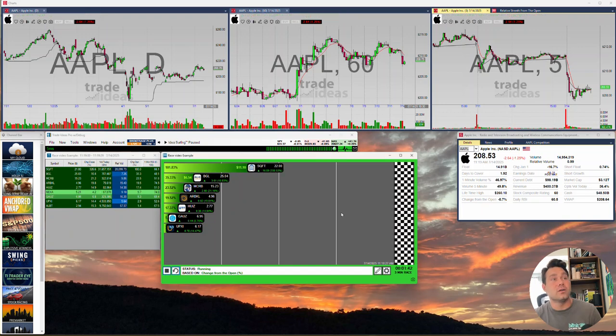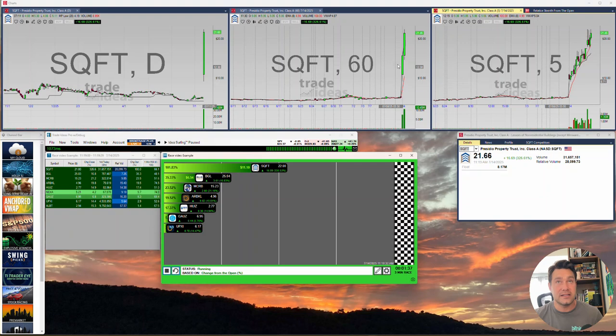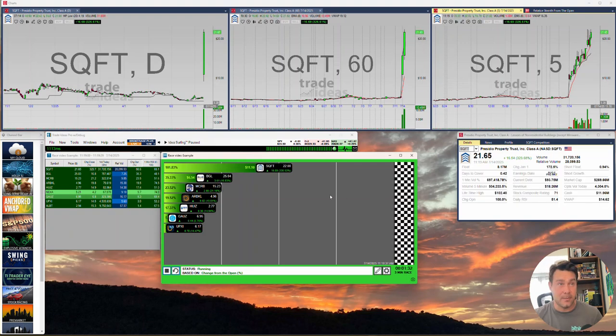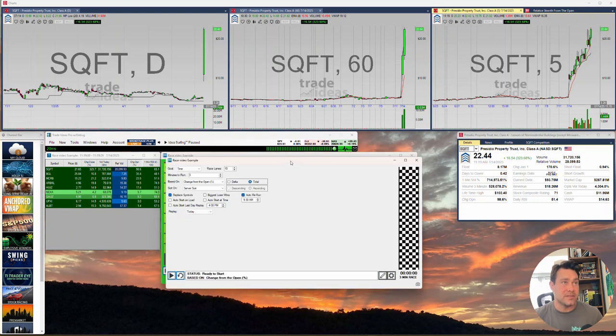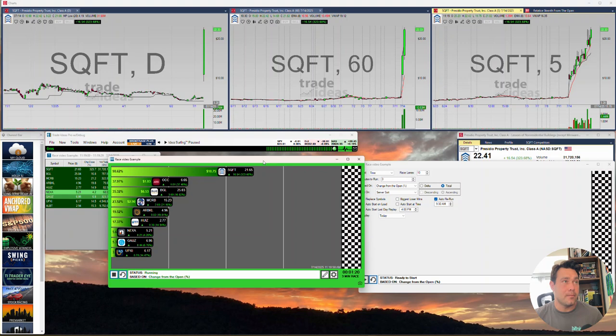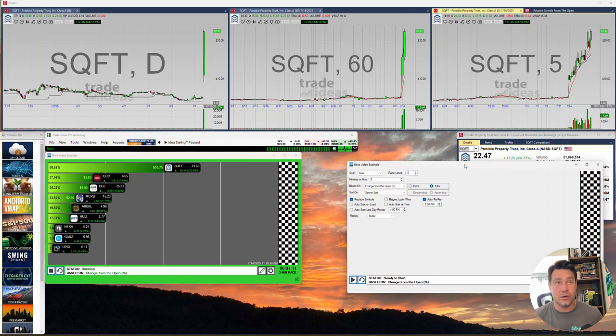So we can go ahead and look at SQFT here, and we can see how that is moving, and we can see massive movement on the day. And I would suspect that if we had this race set up from earlier in the day, we'd have a number of winners over on this side. I'm going to go ahead and duplicate this race because we're going to go in and mess with some settings. But what I'd like to do is come back to this non-duplicated one here in a few moments so we can see how the checkered line or the finish line shows itself.